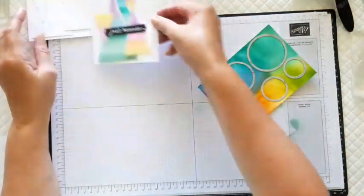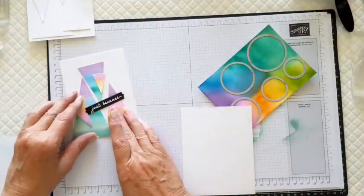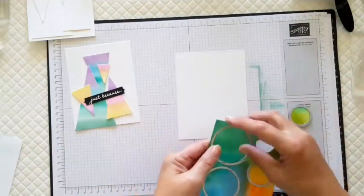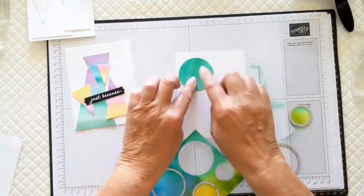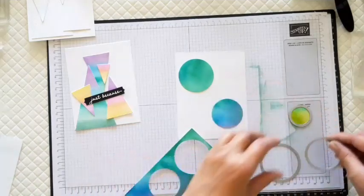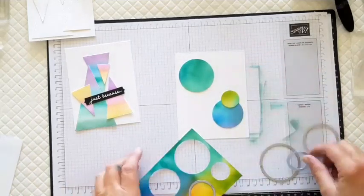Alright, we'll grab that one. Oh, we'll grab this one, because that one just looks so pretty like that. Oh, we'll just do one with circles, same thing. Now you can also emboss on these if you want to. You can emboss after. You can emboss before. You can emboss over it, but okay, circles.